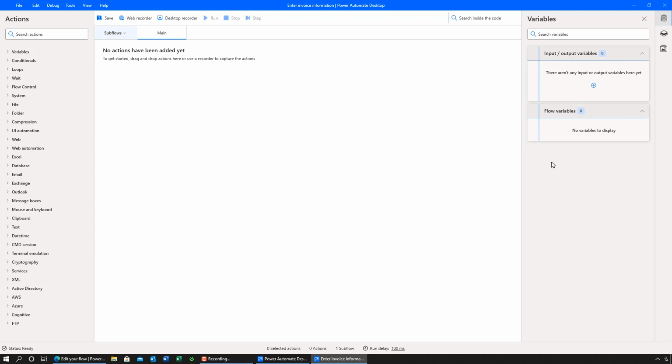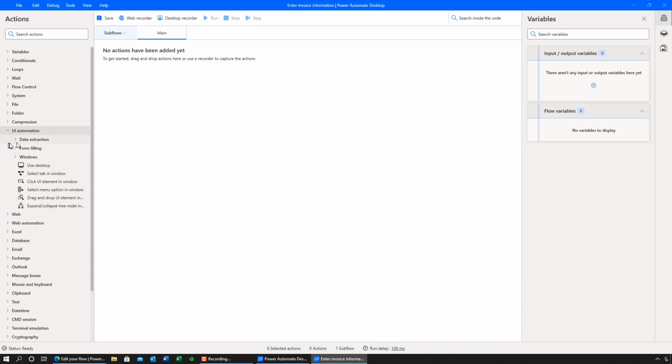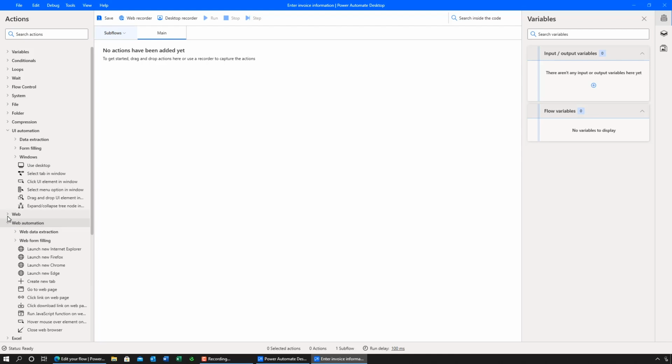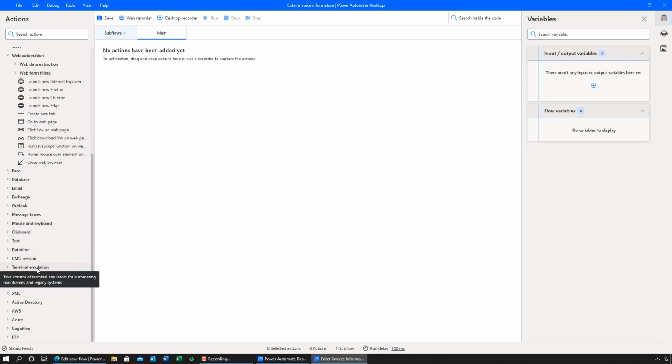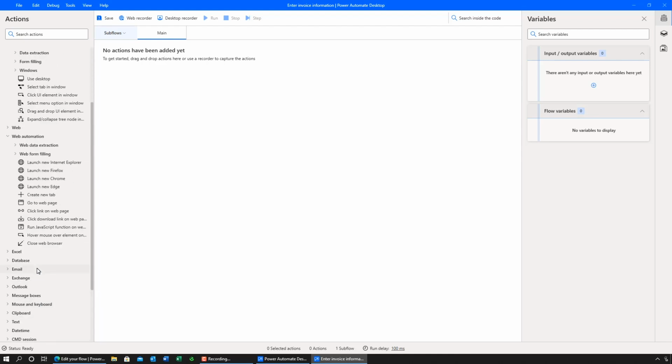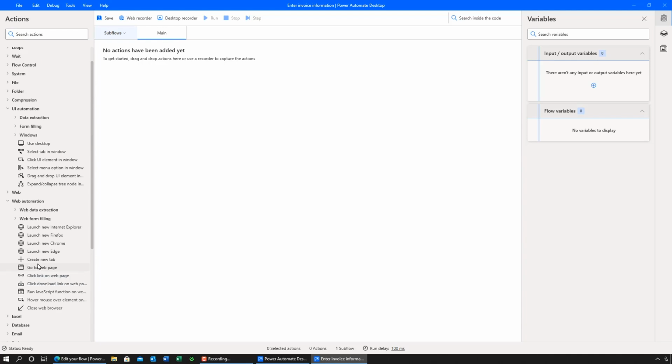And as you can see on the left-hand side on the toolbox, you have a variety of different actions available for you to do UI automation on different applications, web automations on different browsers, terminal emulations, etc. I could drag and drop controls directly onto the canvas, but in our case, I'll go ahead and launch the recorder to record the activities of the user.